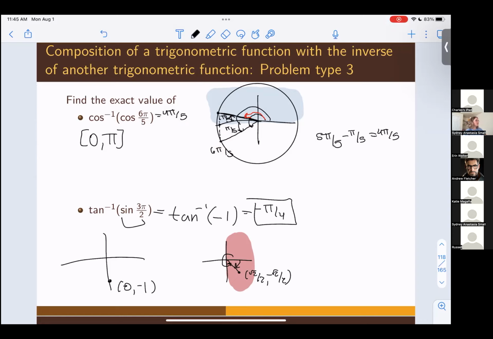Okay. I think this is a good stopping place for today because we are going to get into some more complicated examples of composing these kinds of functions with unlike functions, like cosine with sine, etc. So this is a good stopping place for today. You definitely now have the information you need to do intro inverse functions in ALEX. So whenever you get a chance, get started on that.